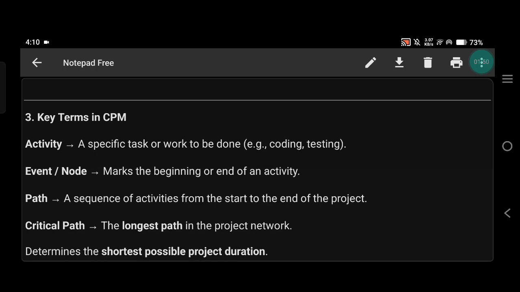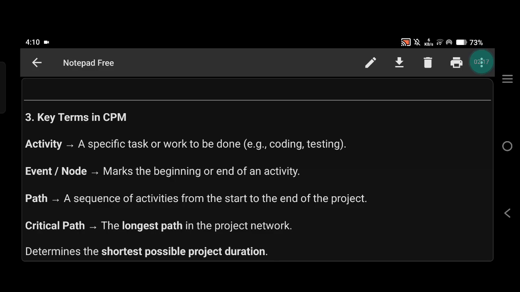Third is key terms in CPM. First one is activity, a specific task like coding or testing. Second is event or node, the start or end point of an activity. Third is path, a sequence of activities from the start to the end of the project.